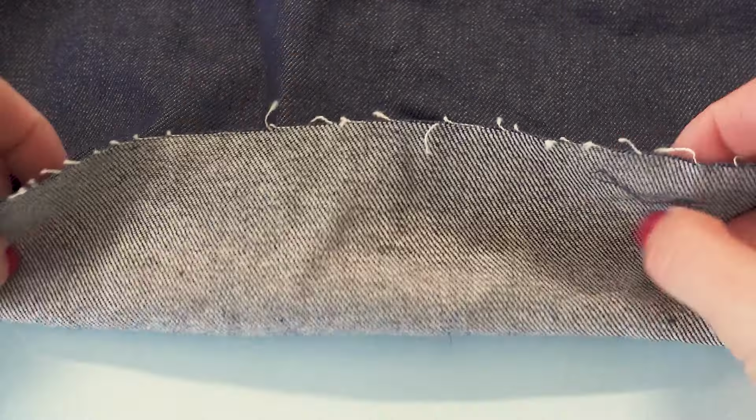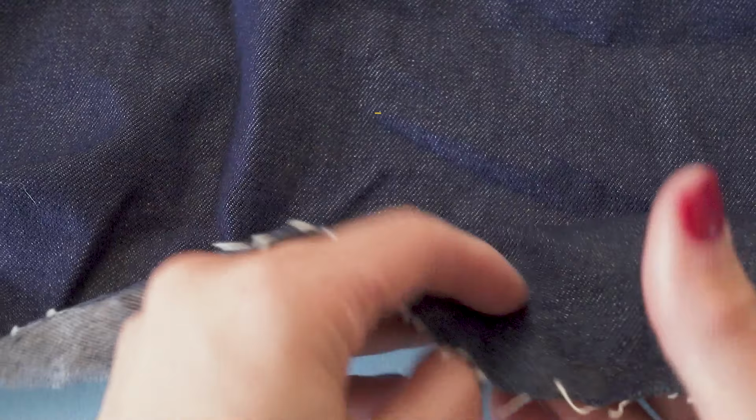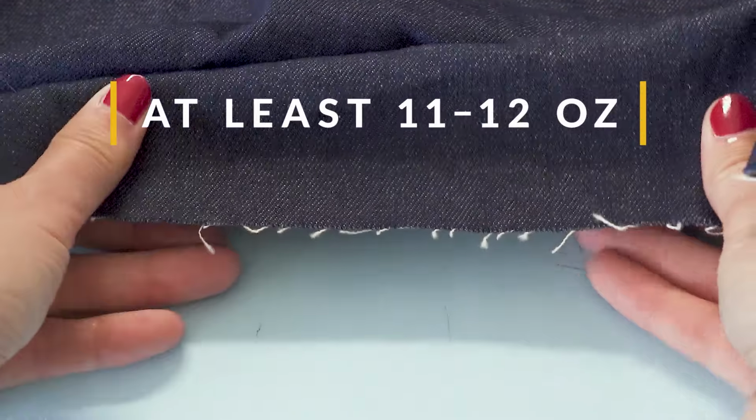Now, let's start with the fabric. It's crucial to get this right. Unfortunately, a lot of denim that is available in regular fabric stores has a tendency to be a bit on the light side. And if you want to get that really nice professional looking pair of jeans, you definitely need to go for a slightly heavier fabric, at least 11 to 12 ounces, up to 14 ounces.